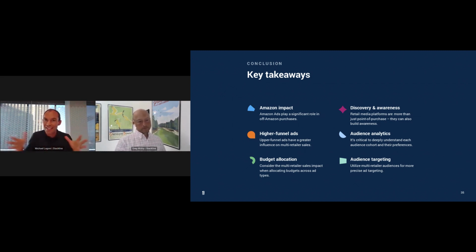So you can slice and dice the consumer base that you're reaching with your ads or trying to grow your sales or market share with, and analyze within each sub-audience what is the multi-retailer impact that you're driving with every audience, what's the share of voice, what's the market share, what's the sales of every cohort and every audience of customers. But then more importantly too, how do you target those customers in more personalized ways and keep driving more relevant media with each sub-audience. So I think that's really where we're going to be going next and where the industry is headed next.